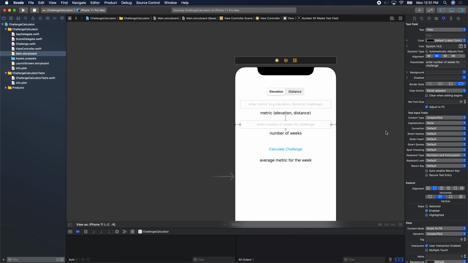Can you build again? Maybe your challenge is not part of your target. It sounds like it's not part of your target. I'll come over and see what you have going on. It might not be part of the target. Let me just come and take a look at it.